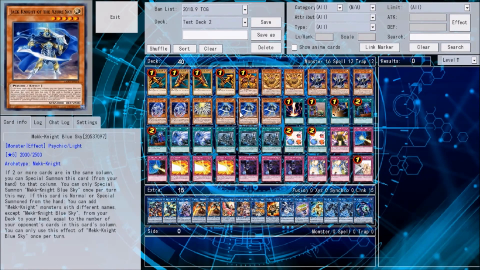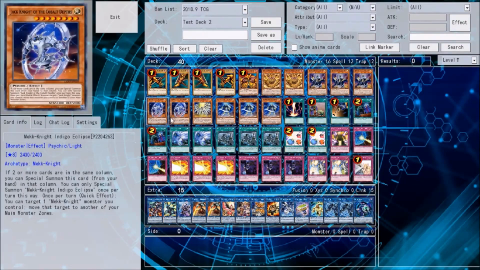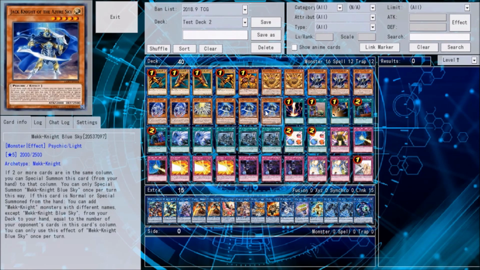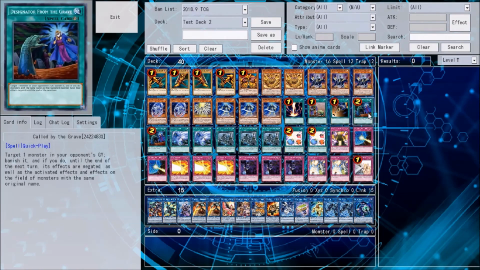Obviously, blue and purple here, search. And then, of course, you have your back row hater, and you have Eclipse, which moves zones, which is relevant for other cards. Geki, blow up the field, etc.